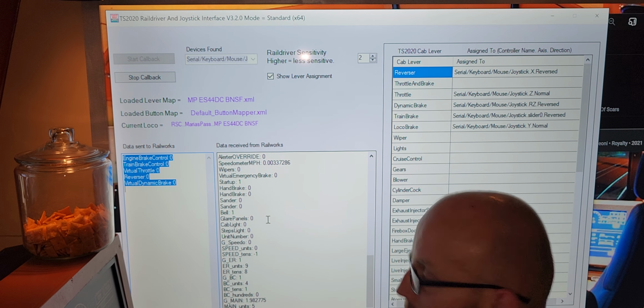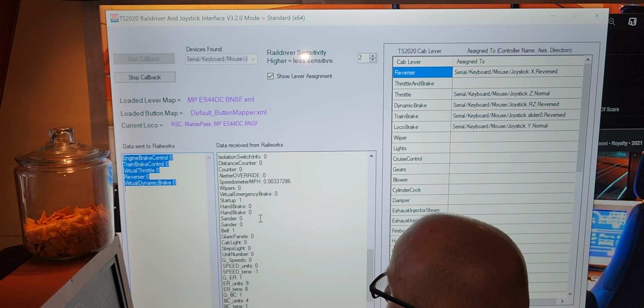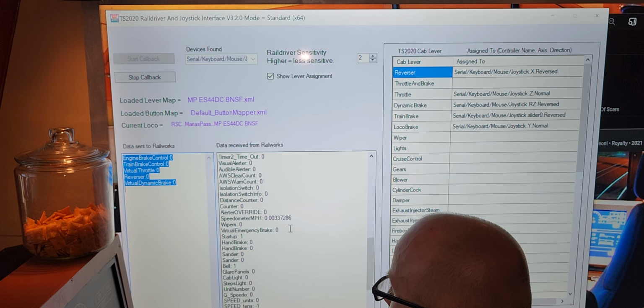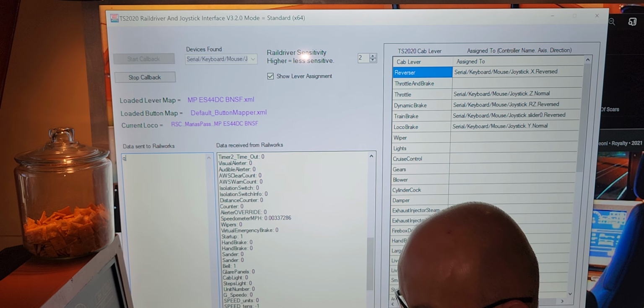Which are your sun visors. So, step lights, cab lights, glare panels, bell, sander, handbrake, startup, virtual emergency brake. So, alerter, override. Where's my alerter override? What is that? Oh, nope.